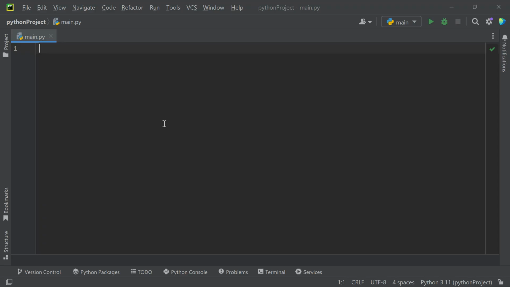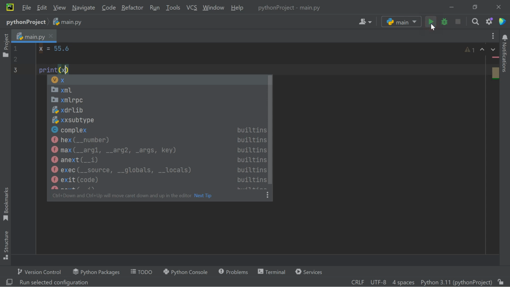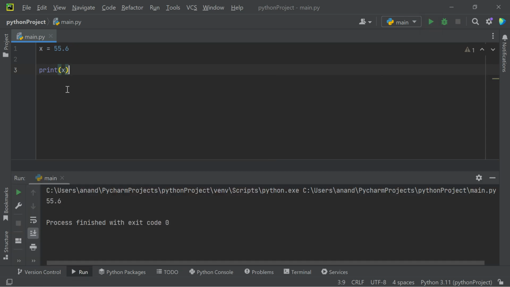So without importing the math module, we can consider a value x equals 55.6, and we can just print x. This is the same thing, 55.6, but we can also round off a value.